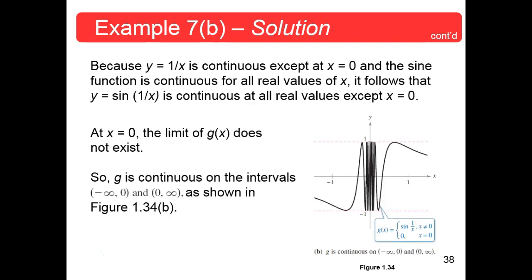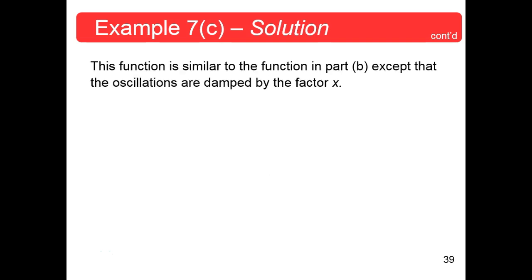Never continuous there. Now, you can't graph it because the closer you get to 0 on either side, the faster this goes up and down and up and down. The closer you get to 0, it just does it faster and faster, but it always stays between -1 and 1. From the left and from the right, coming the same way. It's continuous from negative infinity to 0, but not counting 0, and from 0 to positive infinity, but not counting 0. Okay, so everywhere except x equals 0.